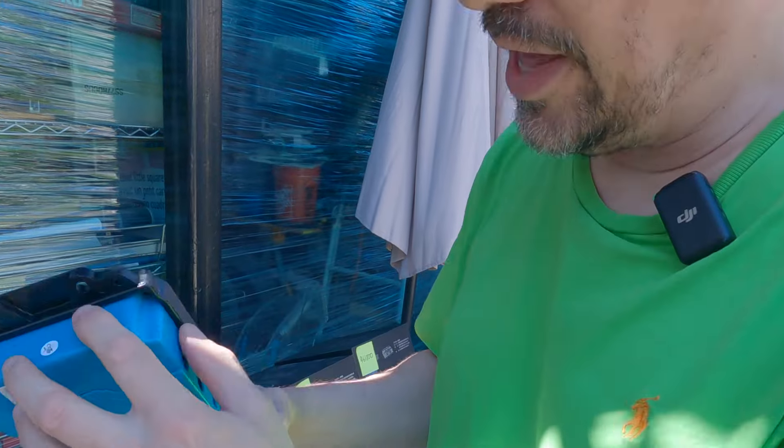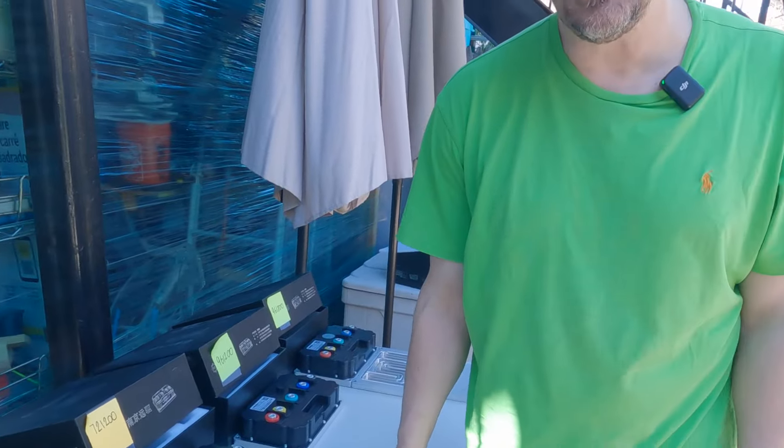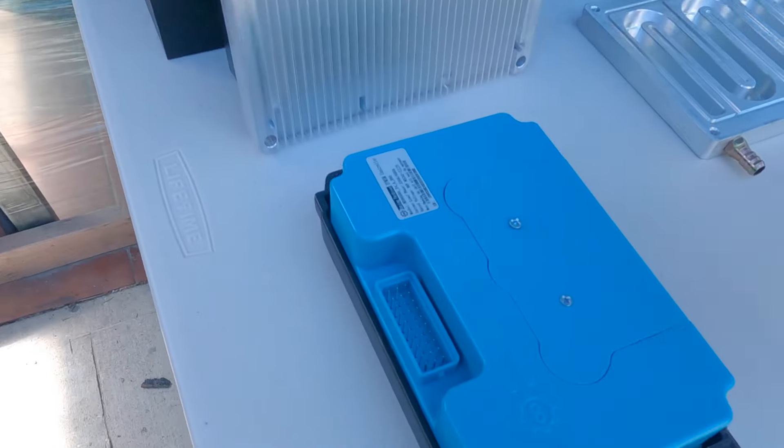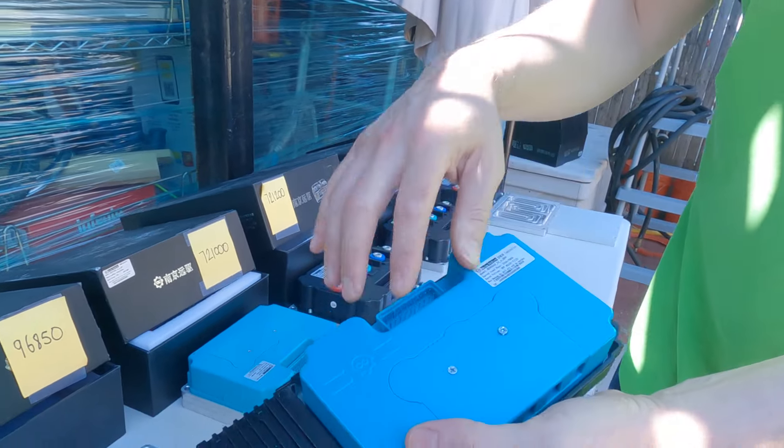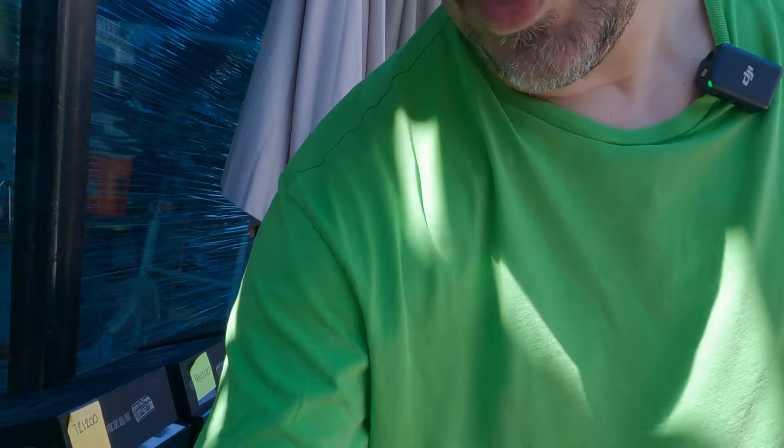Then we have the 96 680 specifically for the Sur-Ron. This is a stock-looking replacement for your Sur-Ron controller with a 96 680 built in. You can't buy the mount separately — it comes as a unit. The attachment points are different from a standard universal controller. Technic Q makes a separate mount that lets you install a regular universal 680 or 450 controller. The Sur-Ron-specific model bolts into your stock location using your stock screws. It was tested at 60 volts and works from 60 through 72, 84, 88, and 96 volts.